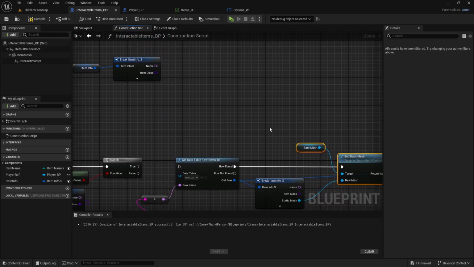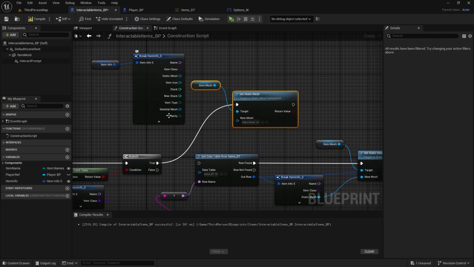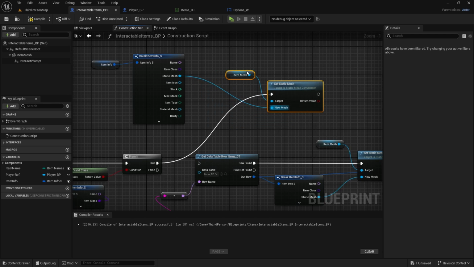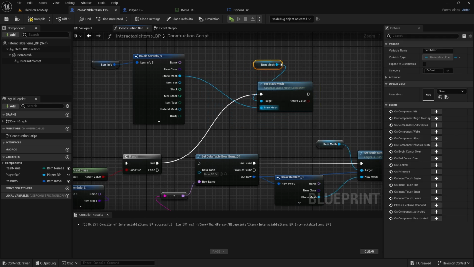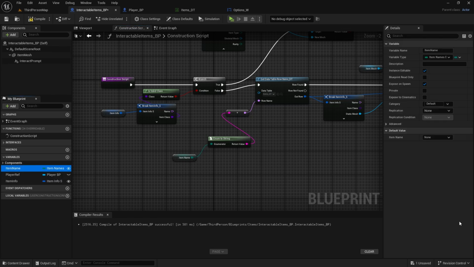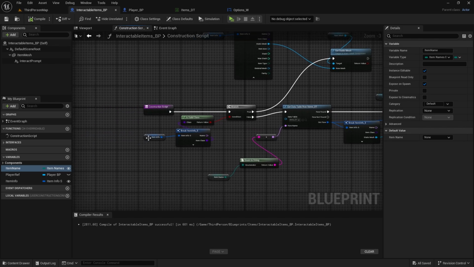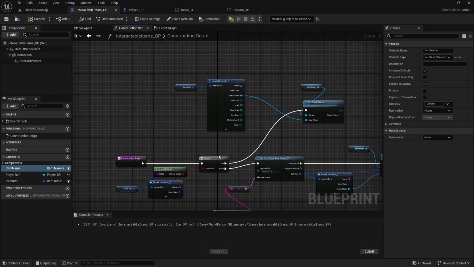So copy this set static mesh, paste it here, and drag from true. And we will set static mesh from here, new mesh. And if it's false, so we don't have any item here, it will still find that item based on the item name enumerator. So now basically if we drop the item, we set this item info, that means there is a valid class, and it will use it to set static mesh.